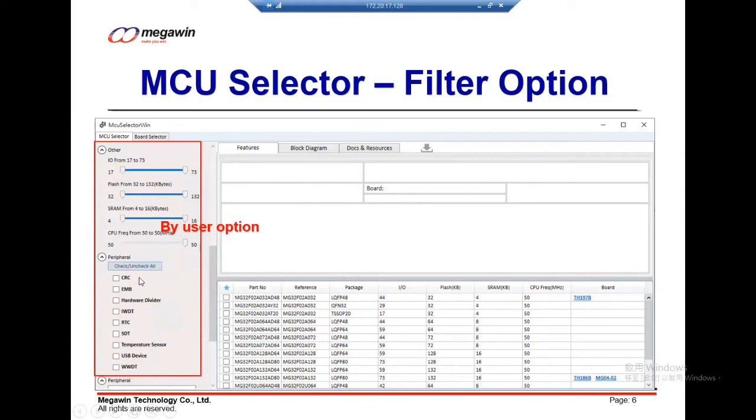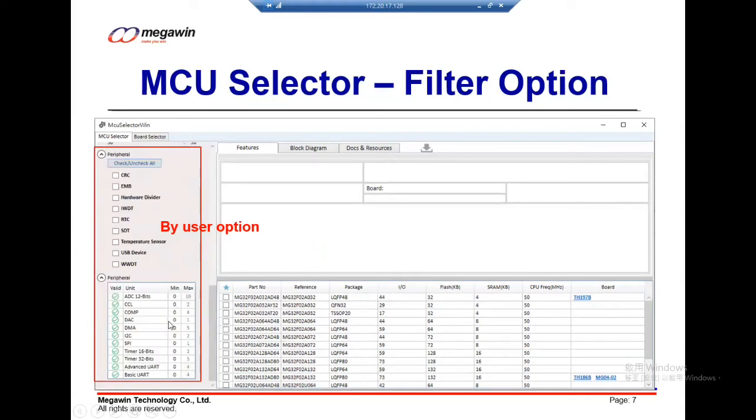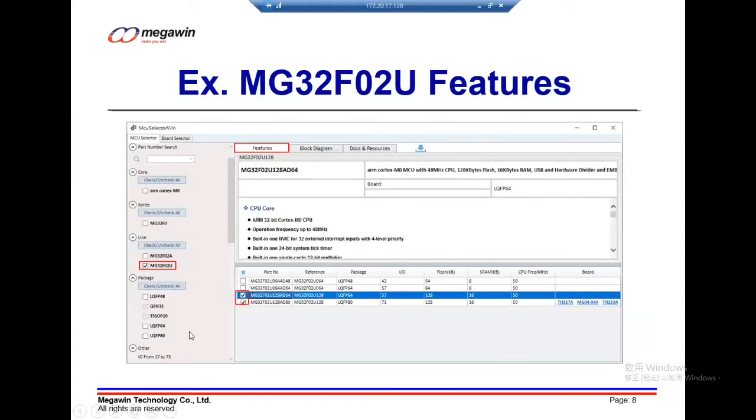And for the peripheral modules already embedded in the MCU, you can use this filter. This is also the peripheral filter.